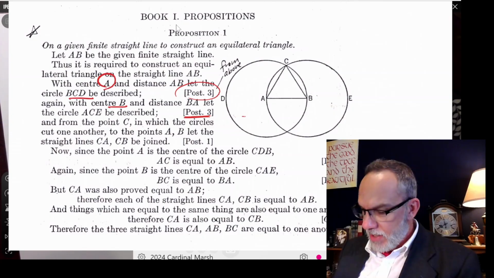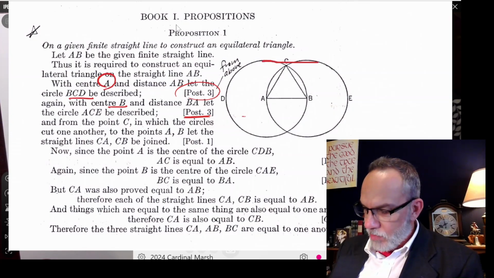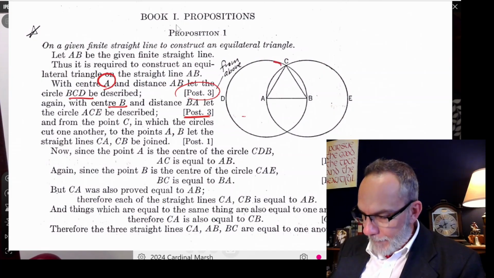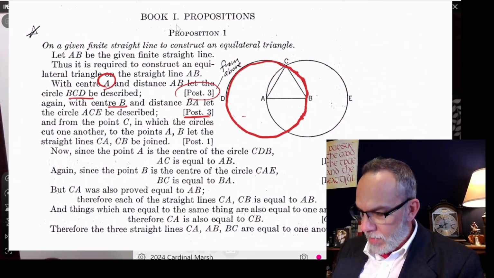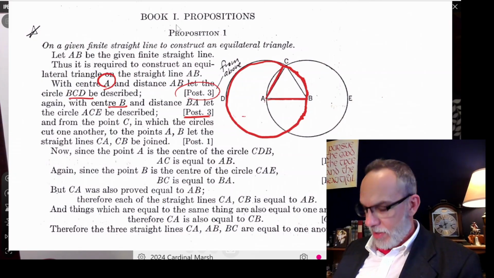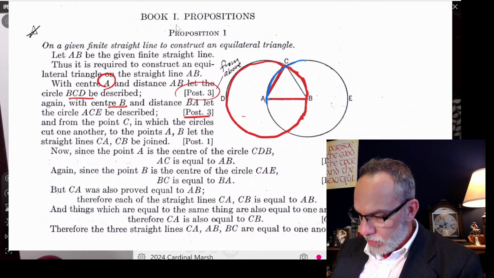Now again, here we go. Whoops. Let me do it in red and blue. Okay, here's the red circle around that. Here's a distance, A to B. That must be the same as A to C because they're both radii of the red circle. But we've also got this blue circle.